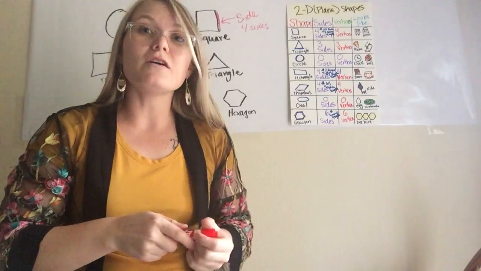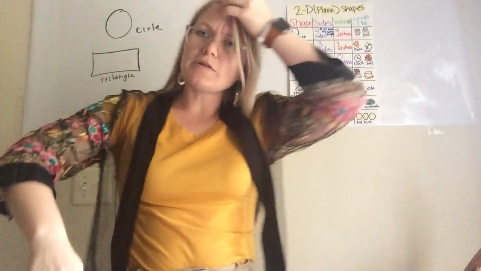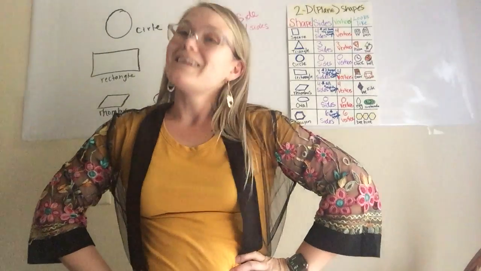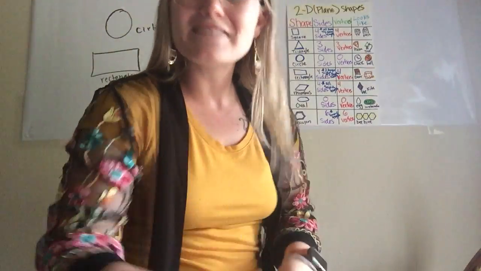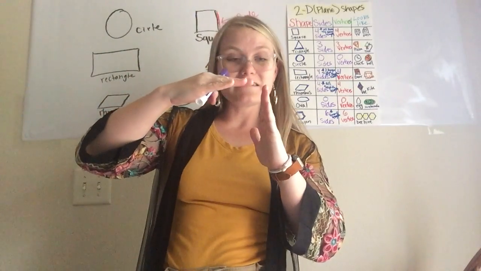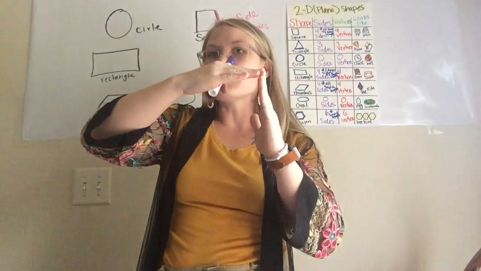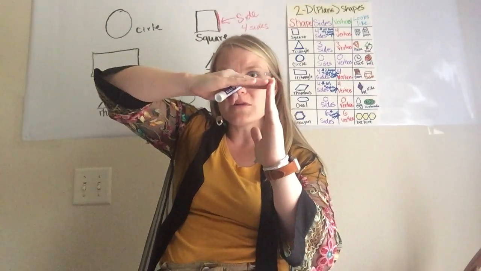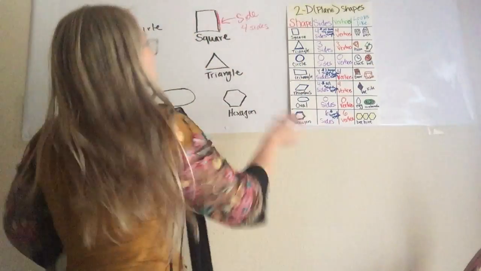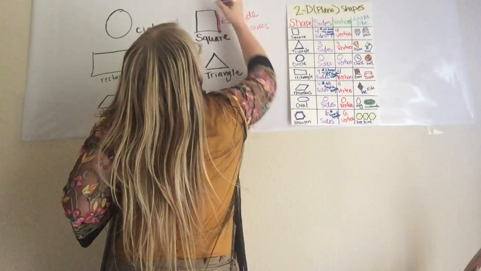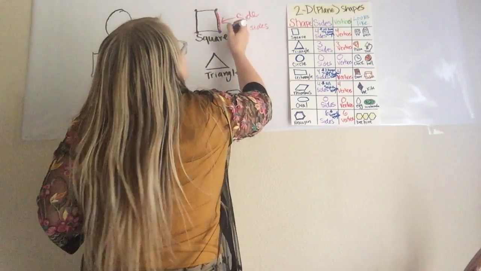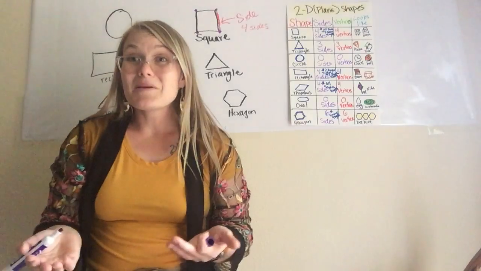Now, here's the other thing that's special about squares. They also have something called vertices. Now, you're probably looking at this video like, what is a vertice, Miss Saldana? I'm going to show you. Let me choose another color. A vertice is where those 2 straight lines go, all right, we're friends now. So it kind of looks like a corner of your room. And that's exactly what it is. It's a corner. So I'm going to put little purple dots on all of my vertices for this square, and then I'm able to count them.